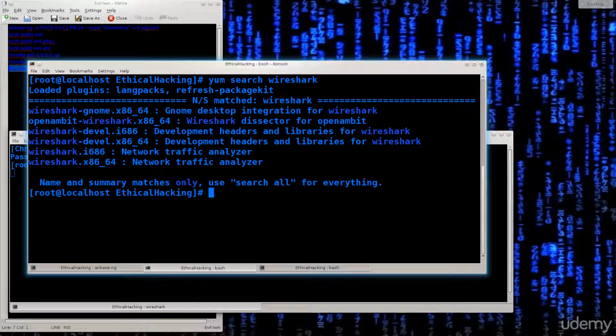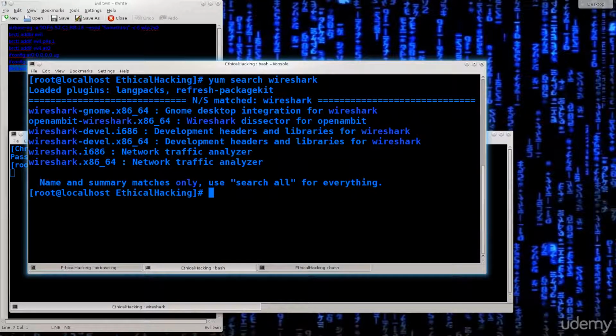Moreover, Wireshark is a course in itself, and it's rather lengthy. There are a lot of options. It's a pretty sophisticated tool. I won't go through all of the options today, but I will show you some of the basics and how you can actually monitor traffic based upon the information that I give you. So you will need this package here that I'm selecting, and you will need the bottom one. Hopefully by now you know how to install. It's yum space install space the name of the package space -y, so you wouldn't be prompted for any questions, and it will install it without any problems.